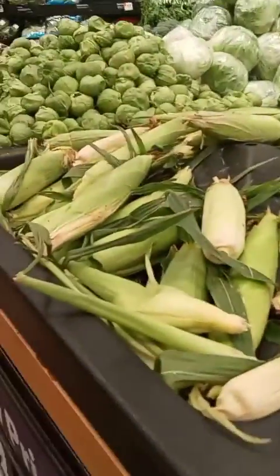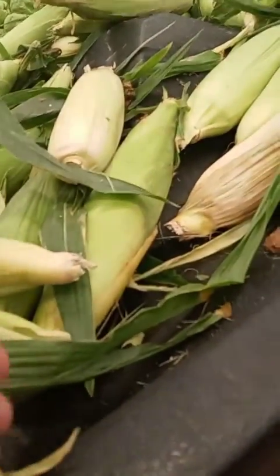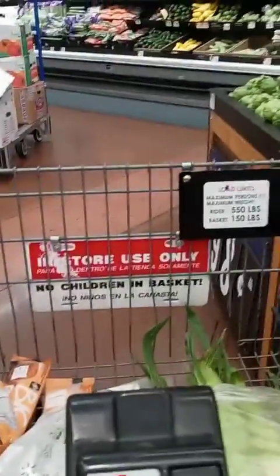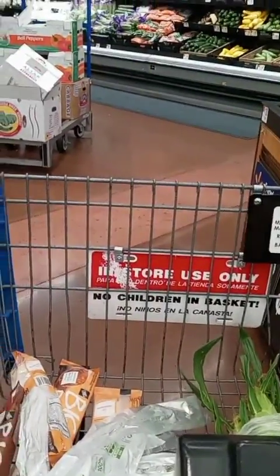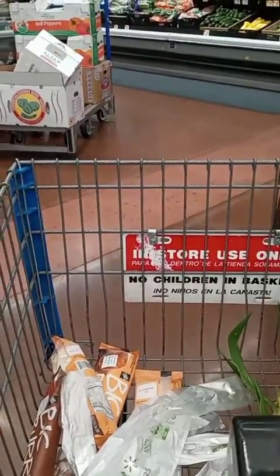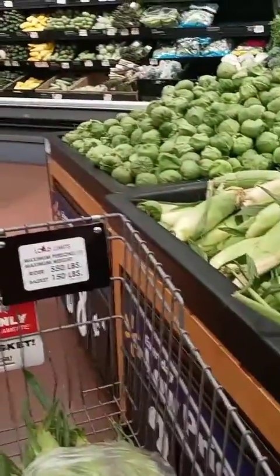The secret with the corn is this: we're gonna use this for Mexican street corn, but instead of doing a whole ear we're cutting them in half. So four ears make eight, giving us eight little small Mexican-style corns that'll fit on a plate with your macaroni salad and hamburgers. You boil those, cut them in half, and you're all set.